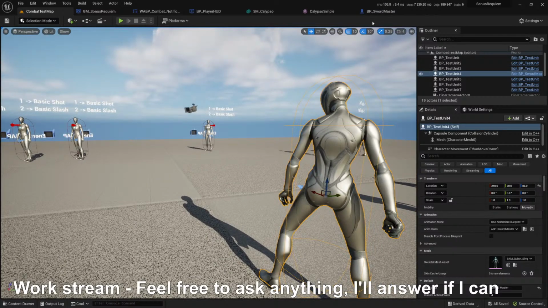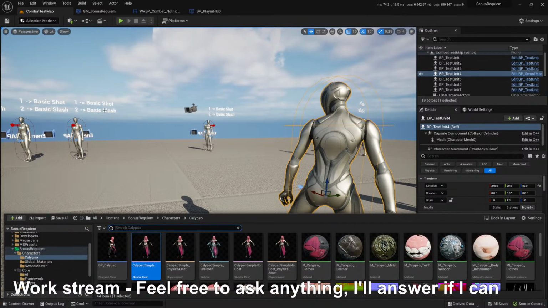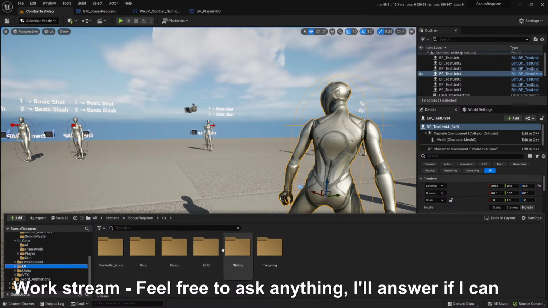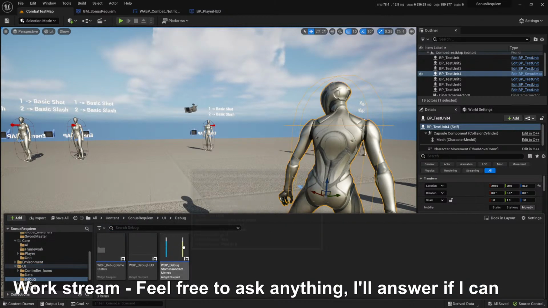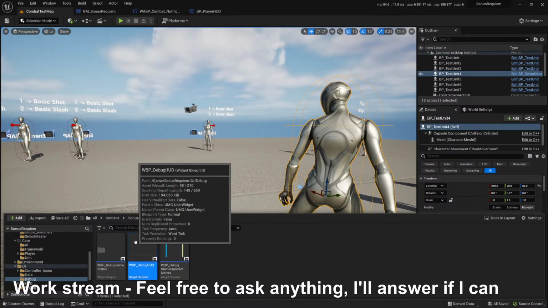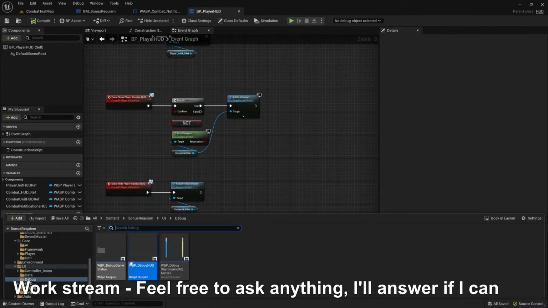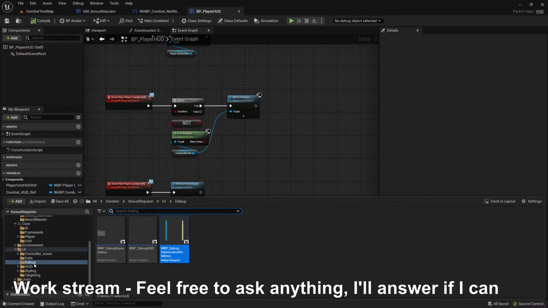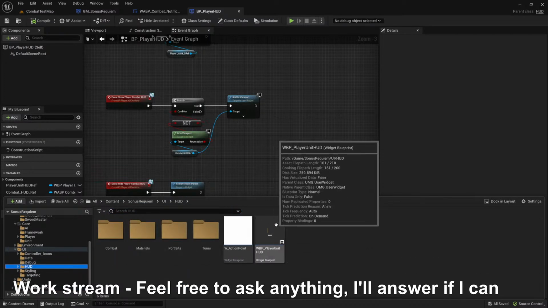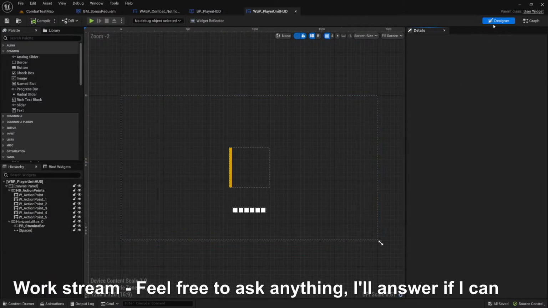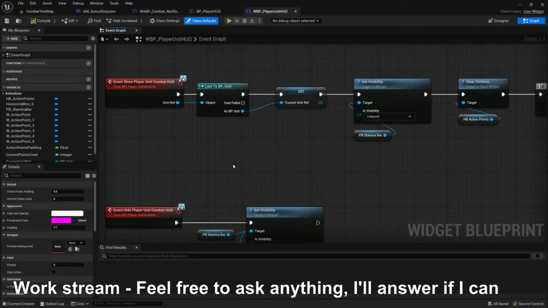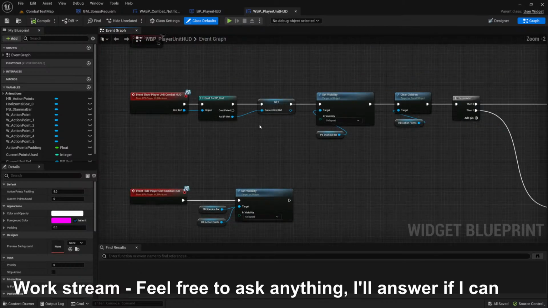For that, I can close these parts. I did it a bit ago, so let me just try to remember. I'll go to UI, debug UI, I believe it will be this one. Nope. This bar maybe? I think not. Here it is. So these are being driven by the actual unit.